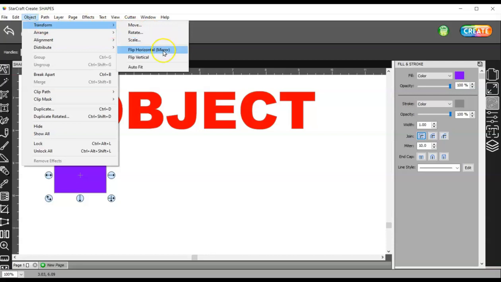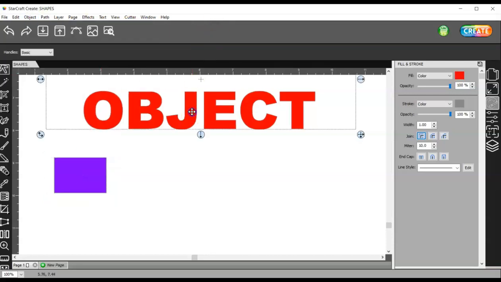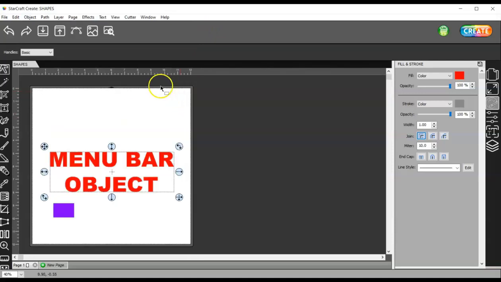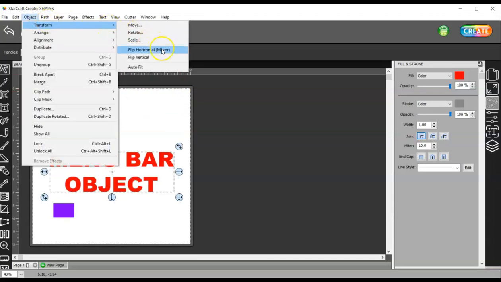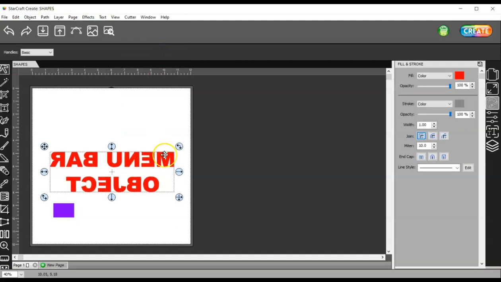And then we have flip horizontal, which the rectangle is not going to show you anything, so I'll select this text here and go to Object, Transform, Flip Horizontal. So then it's backwards for cutting HTV.